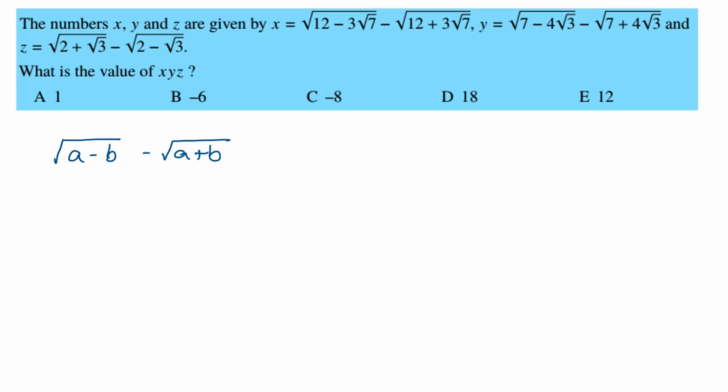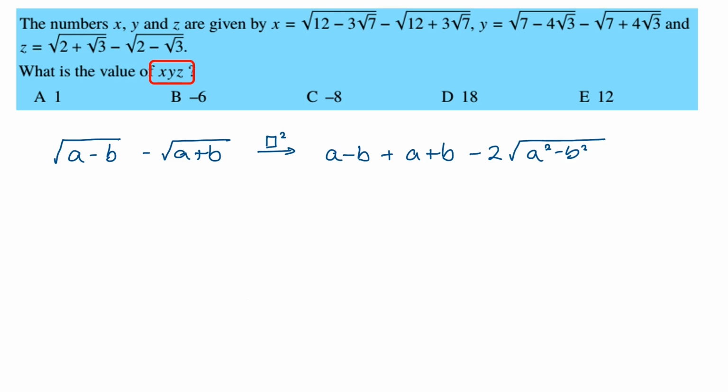It's also worth observing where I want to go with this. I want to go to x, y, z. In other words, it's not x plus y plus z or x minus y minus z, and that means I can do something crucial here, which means I can take the square of the numbers and then take the square root later. And the reason that's helpful is because if I take the square of the numbers, well, it kind of gets rid of some of the square roots. Obviously not all of them, but it gets rid of some of the square roots.